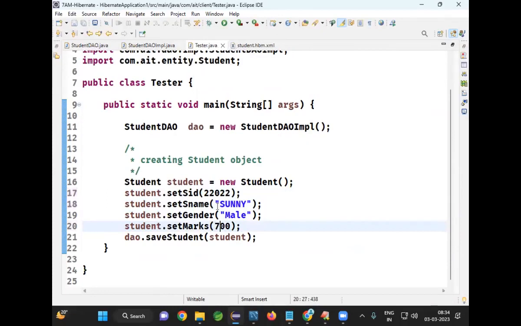You got my point, guys? I want to add this record to the database. What will happen if I run this program? What's going to happen if I run this application now?